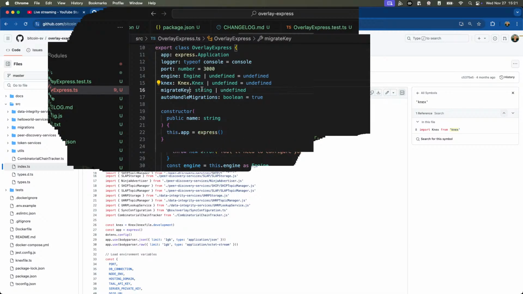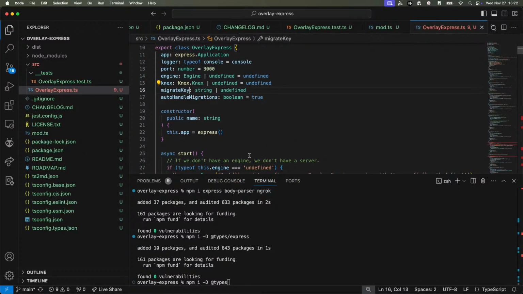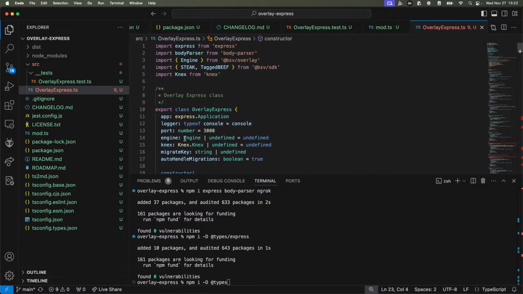I think it's important actually to zoom out at this point and really think about how we're going to use this, because we don't want to over-engineer it too early. Let's see.